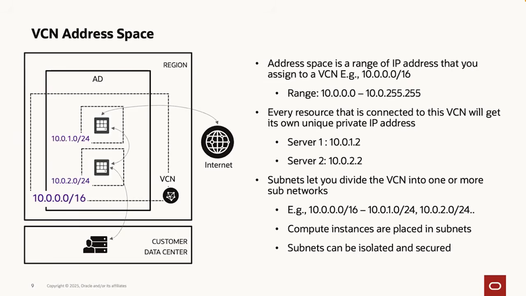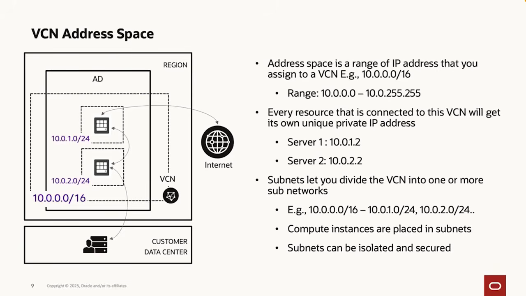In any of our CIDR blocks, the VCN is going to reserve the first two IP addresses and the last one in each CIDR. So a /16 is the largest size Oracle allows because it's generally sufficient for the number of nodes in a cluster, giving you a little bit over 65,000 network addresses. And this is enough for a cluster of up to 512 nodes. And a /30 is the smallest because this will only give you four IP addresses to work with. However, I did mention that the first two and the last one is automatically reserved. So in reality, you only get one IP address to work with.